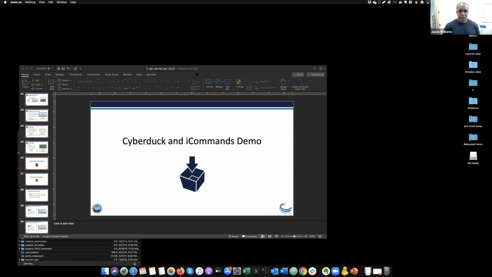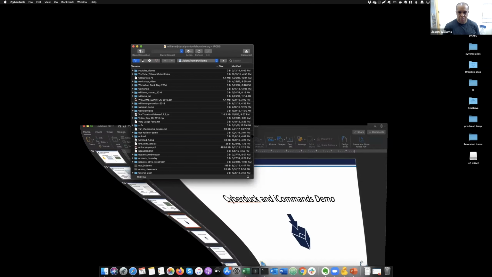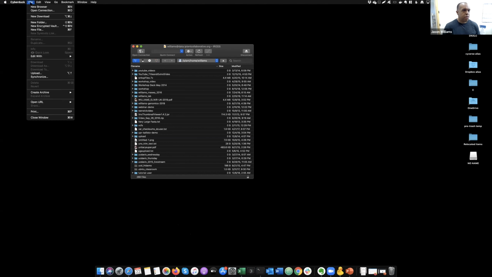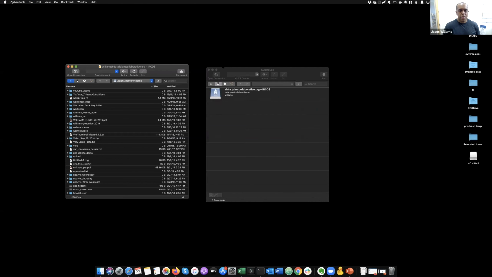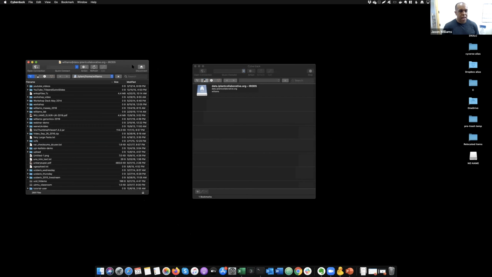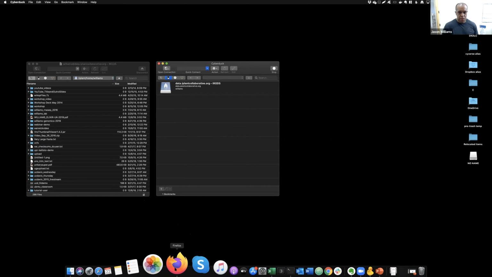And on my desktop, besides these slides, you can actually see this application, which is Cyberduck. So I'm going to go ahead and open up a new browser just so that you see what it looks like. And this is the application. Unfortunately, I can't make it necessarily bigger on your screen. You can view this full size. But also, let me point your attention to where this comes from.